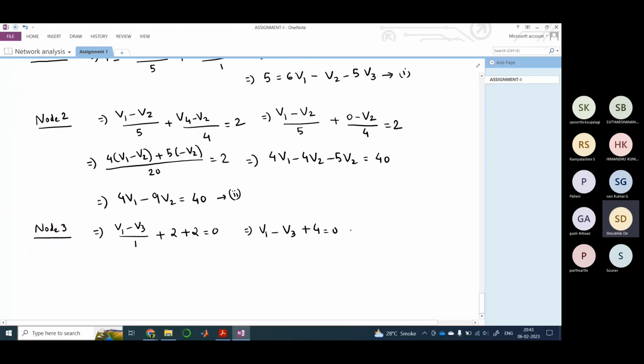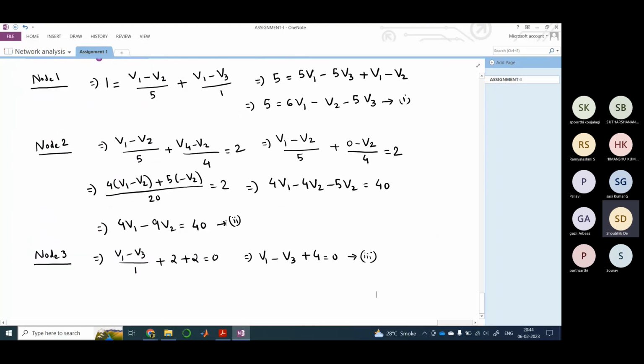Therefore, what we can do here, now basically we have these three equations, right? Now we need to solve each of them. We need to calculate the value of V1, V2, and V3. We have this equation here, this equation here, and this equation here. So I'll just substitute V3 in this equation. I'll just erase this, delete this. This is pretty simple.